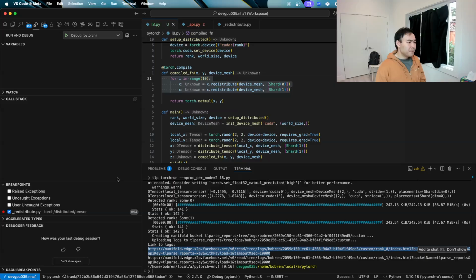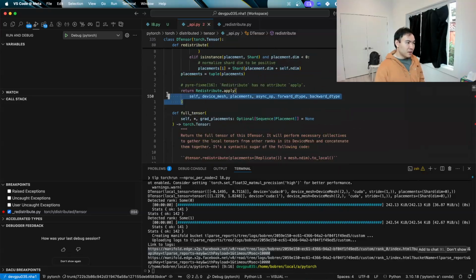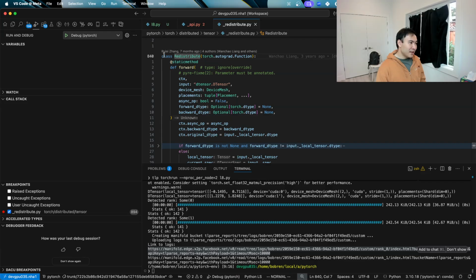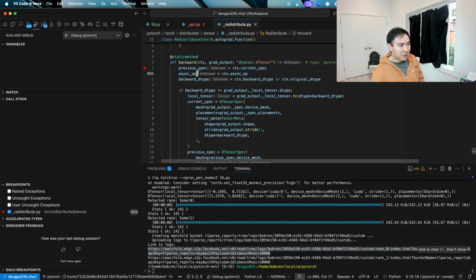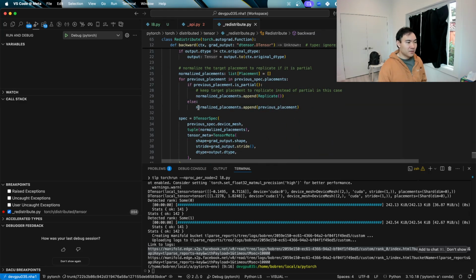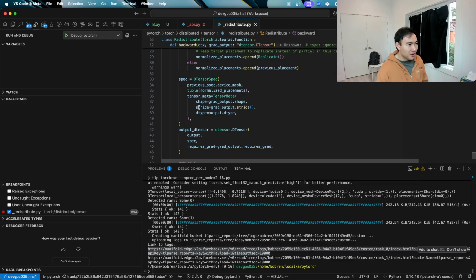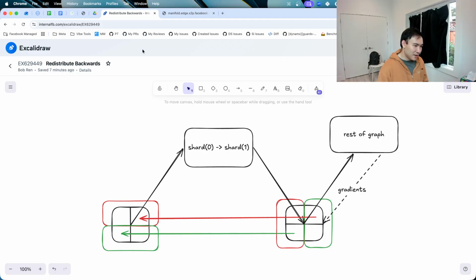And if we step through the code, we can see that DTensor redistribute does some stuff, but at the very bottom, it calls this redistribute.apply. And if we look at redistribute.apply, we see that it is the custom torch autograd function we talked about last lecture, where they have defined custom forwards and backwards implementations such that the gradients flow as expected. And we're not going to step through the code today, but we're going to build a little bit of intuition as to what is actually happening.